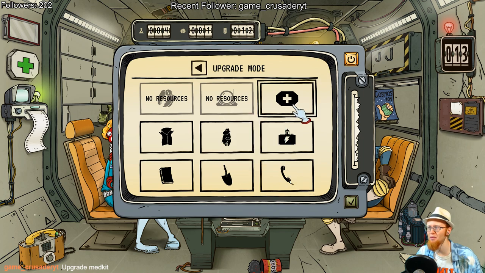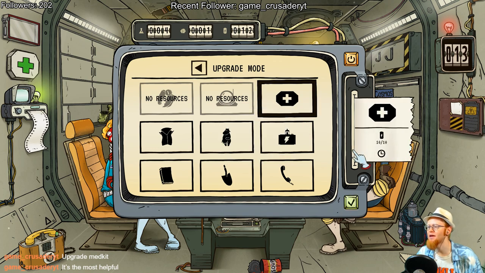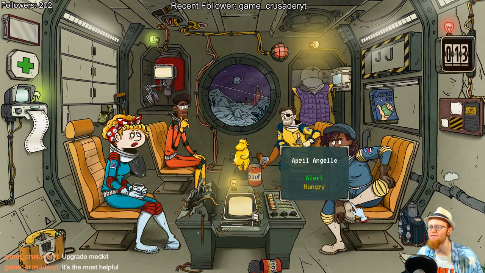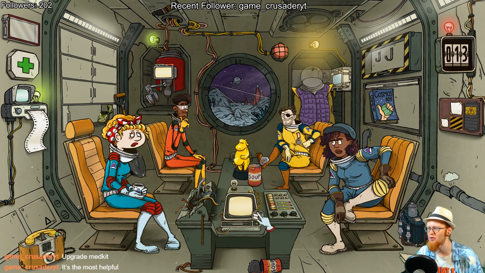Upgrade the medikit? You want me to upgrade the medikit? Okay, we'll do it. We'll upgrade the medikit. I'll follow your advice. I'll follow your lead. Because that's not a bad idea. I wanted to upgrade something since I know it'll take a day to do. And we have the resources, so I don't want to just hang on to it. You know what I mean?